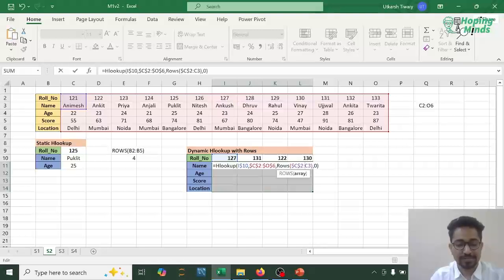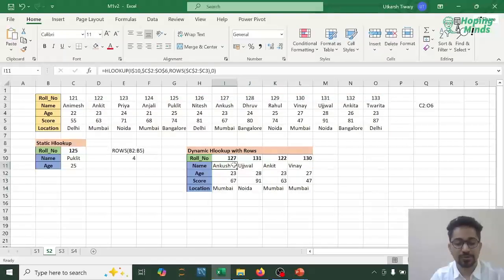Now, as far as the C3 is concerned, what can be frozen over here? See, I can freeze the C part, right? Because the column would be constant. It's just the number that has to be changed. So after C2, we should end up fetching C3. Then it should become C4 and so on. So if I press Control Enter now, so guys, as you can see, we are able to fetch this entire data dynamically using the Control Enter.